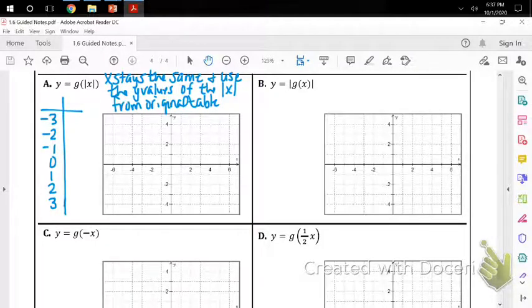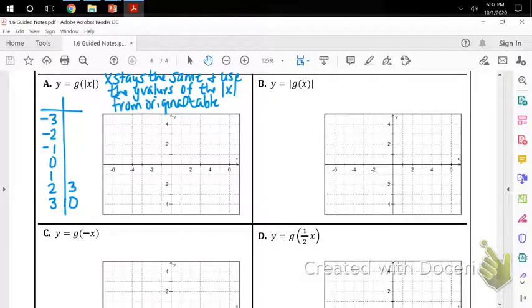And for this one, let's start at the bottom there. Let's start when x is +3. The absolute value of +3 is 3. So go to your original table. When x is 3, what is the y value? 0. When x is 2, the absolute value of 2 is 2. So go to the original table at the top there, and when x was 2, what was its y value? It was a 3.